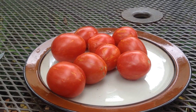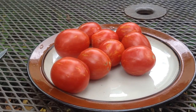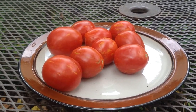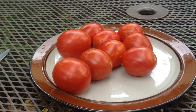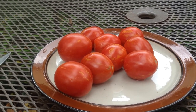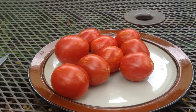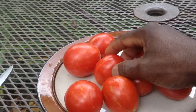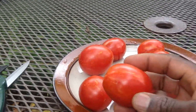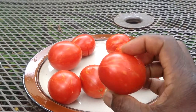They're juicy and I put them in a lot of different recipes. But if you pick them when they're just slightly turning, they're very acidic — I like that too. I do that when I want to make salsa. I have a combination of reddish ones and greenish ones, and the taste of the salsa is just phenomenal. You can see the streaking here — the Russian Queen is just a beautiful tomato.